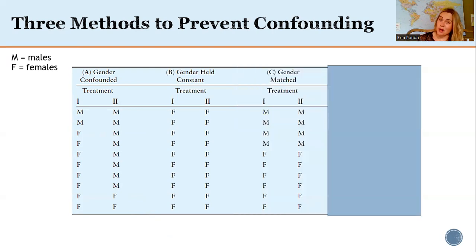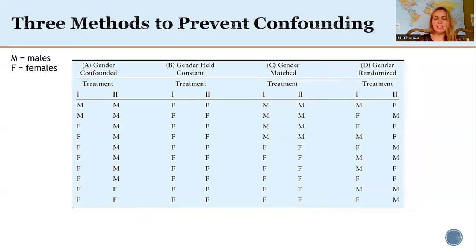Another option, which is probably a better way of controlling for gender, would be to match our groups in terms of gender. So that means we've got an equal number of boys and girls in each group, so we don't have a systematic difference. This is great. Increase our internal validity. Finally, another option would be to use a random process to assign participants to groups. So we'd want 30 participants in music, 30 in art, and so we'd recruit 60 altogether, and we would just flip a coin to determine which individual participant goes into each group, and so we'd leave it up to chance to determine who goes into which group.